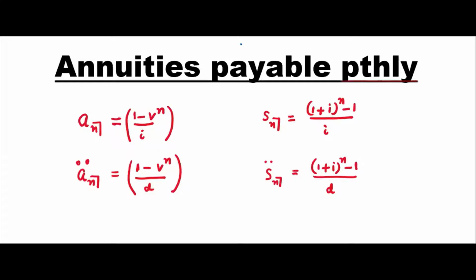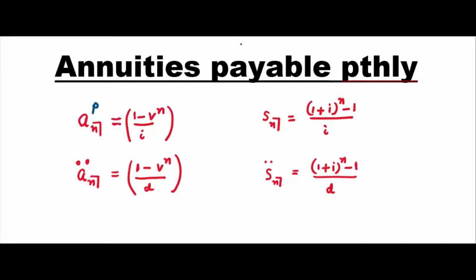Developing annuities is very crucial in progressing smoothly and learning the topics conceptually, because annuities will come in most of the chapters of CM1. We've already come across these four kinds of annuities, the basic annuities. In today's class, we'll learn pthly payable annuity.